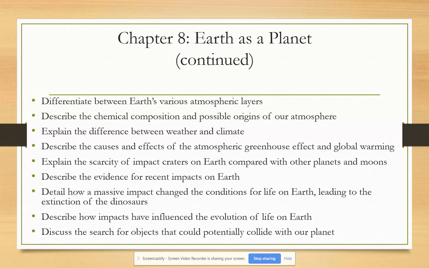I didn't talk about the difference in weather and climate. Weather, we see the weather change on a day-to-day basis. Climate is a global thing. Weather is a localized thing. Climate is kind of a longer scale thing. You can't take the temperature today and say, that's climate change. But if you take it over a longer time scale and you watch the general patterns, then you can talk about climate change. Okay, so I didn't emphasize that at all.